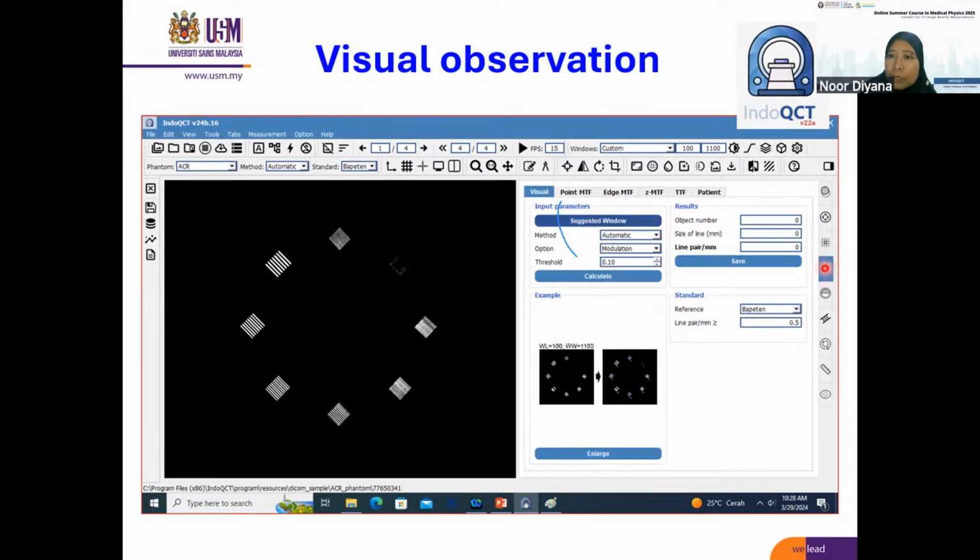When you open IndoQCT and then read your image, you can use your own phantom image or you can use the sample from IndoQCT. It has a variety of phantoms, so you can test and try. This is all the parameters offered in IndoQCT.